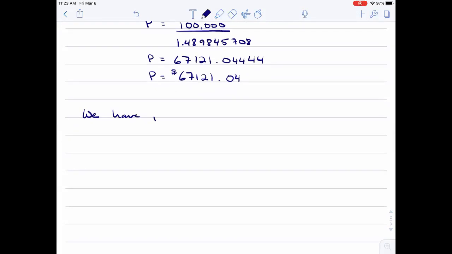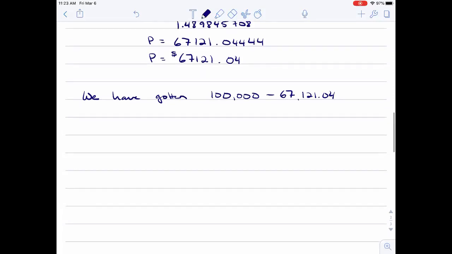So we have not paid, we've gotten 100,000. This is me adding to the question, but I think it's pretty useful. 100,000 minus 67,121.04, which is equal to 32,878. How many pennies? Here, I got it. 1, 2, 3 divided by that guy. 96. Good. In interest. I guess I shouldn't say gotten. We have earned. That's more proper. Although we didn't do anything. We just gave the bank our money. After 5 years, they give us 32,000. It's pretty good.